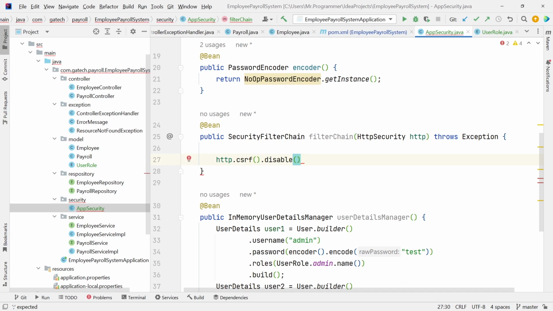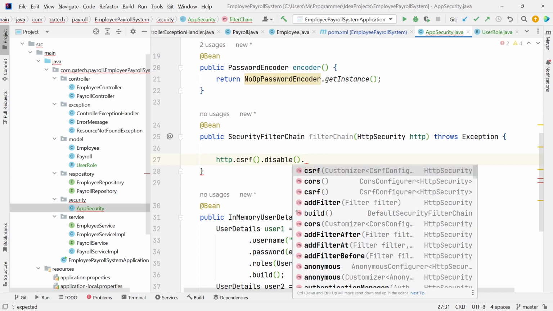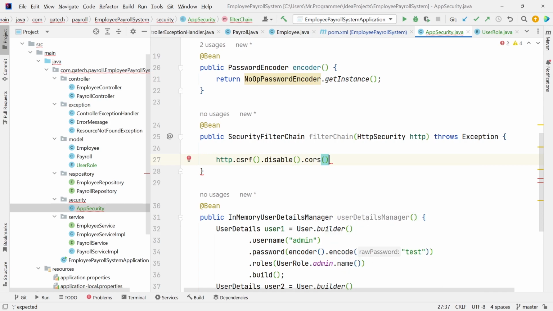So another step that we want to do is enable CORS. CORS stands for cross-origin resource sharing, and this is required by all browsers as they apply the same origin policy only. Pretty much what CORS does is, if we want to allow requests from other domains or origins to be made to our service. So for now, we're going to allow all origins.